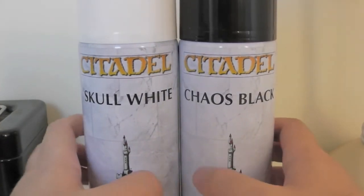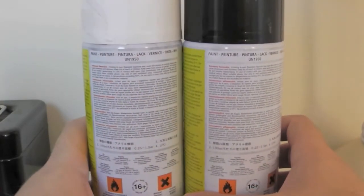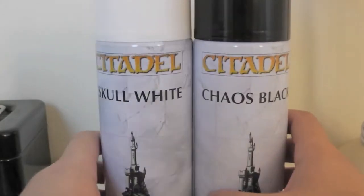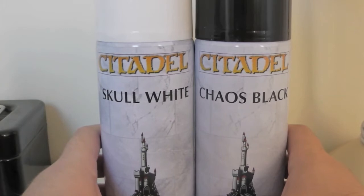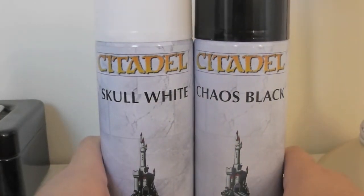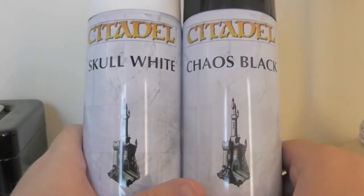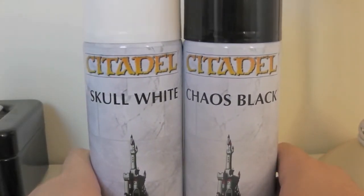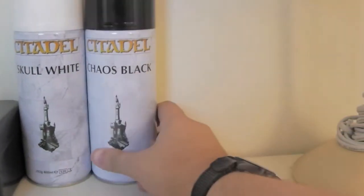Been using them for at least 10, 15 years probably, and they've been great. You can go through a can quite quickly, but obviously with spray paint that's how it goes, you just spray it all off, don't you? So those are pretty cool. If you're ever in doubt and you want to try spray priming, if you've never tried it before, you can't go wrong with popping into your local game store or Games Workshop and having a can of one of those.